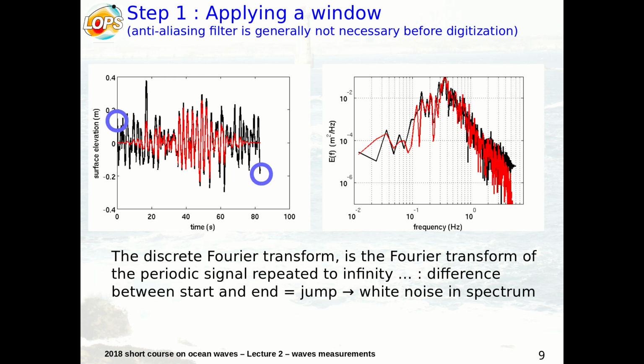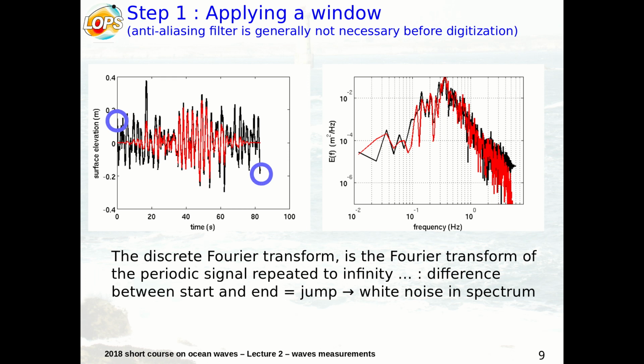And when you apply a Fourier transform to compute the spectrum of that signal, what's done usually is to apply a discrete Fourier transform. The discrete Fourier transform is actually the Fourier transform of a signal which repeats itself, which means that you take the signal, you put it here and here and here again. And when you do that, you have a jump from here to there, which is just like a delta function. This jump will introduce some spurious high frequency in your signal. This black line here is a spectrum of the signal. You have this high frequency level of energy here, which is not real. It's just the artifact of this jump between here and there. The rest of the spectrum looks more or less the same.